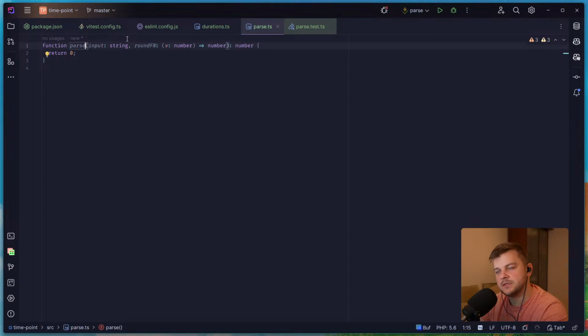So I guess it should be parseRelativeTimePoint. In time, I guess it is an okay-ish name. The result of this function will be a number anyway.